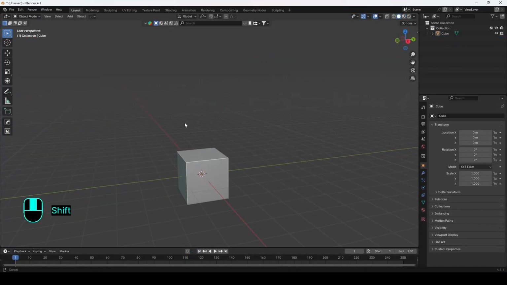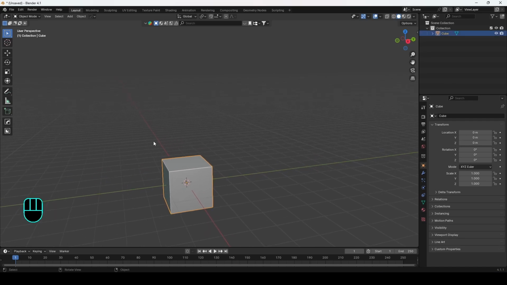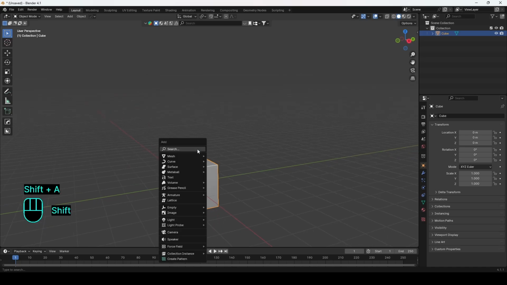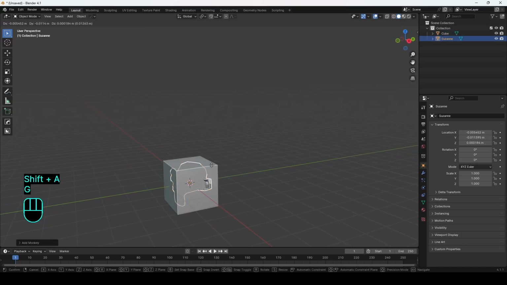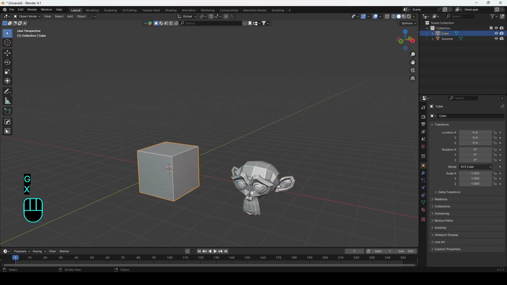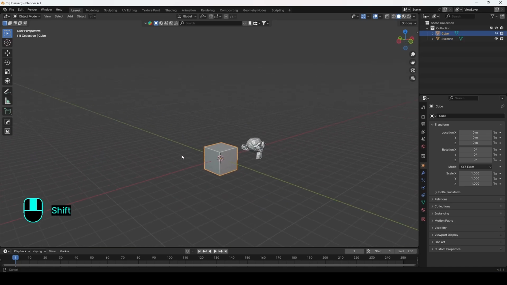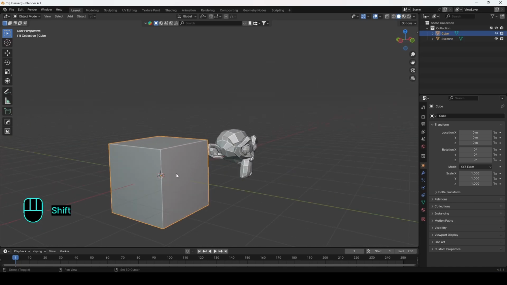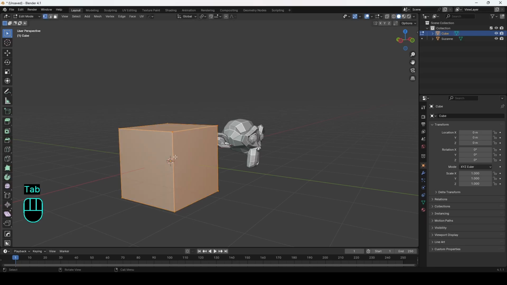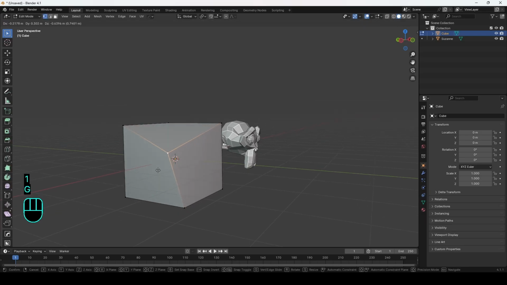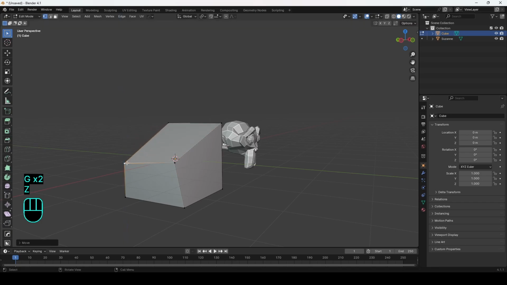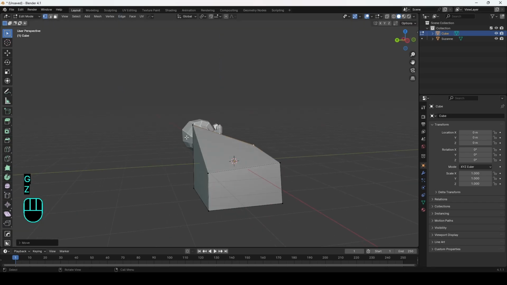In Blender you have two main modes. You have object mode and edit mode. Object mode is typically how you start in a Blender file, and it allows you to edit the various objects in your scene, such as if you have multiple different objects, it keeps them separate. You can change their transforms, but you can't edit the actual geometry of them. If you want to go in and edit the actual geometry of a shape, you can then go into edit mode, where you could start to edit the geometry instead of the object itself.